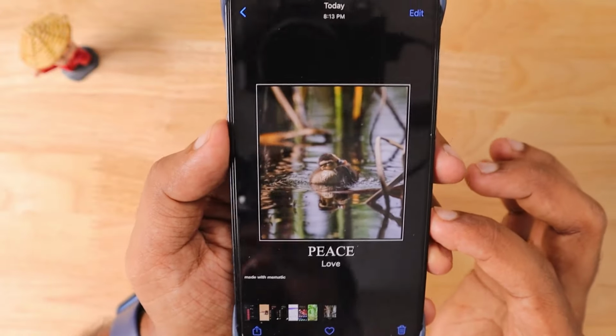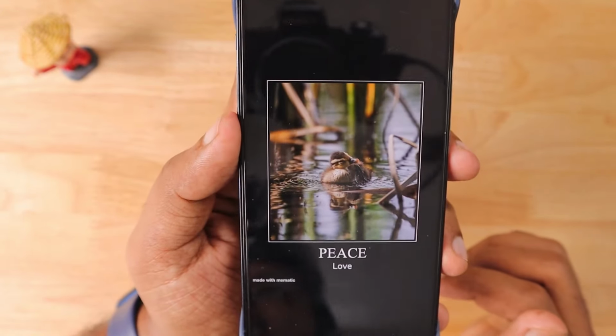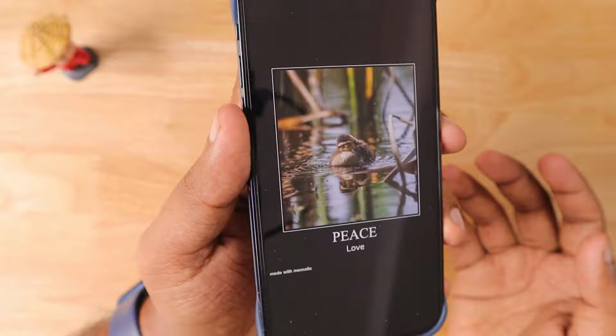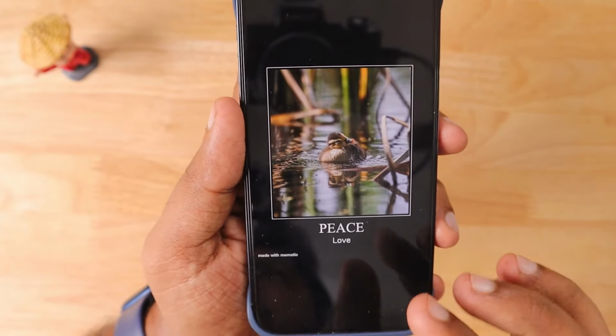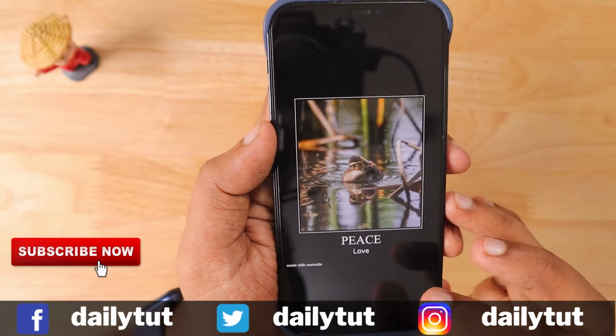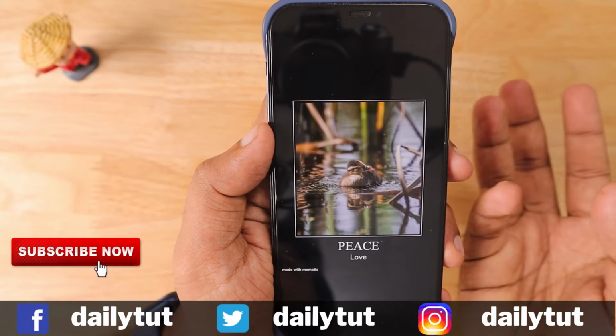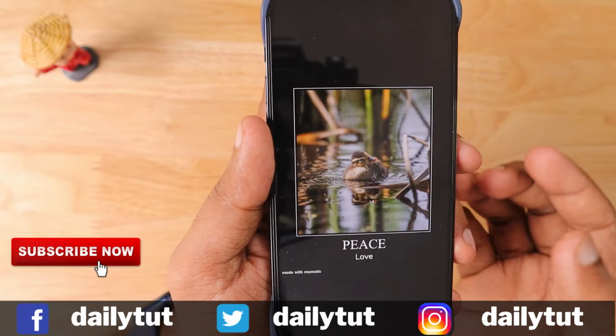So if you want to convey the message, that is what memes are all about. So convey the message, make people smile or laugh, and you can add your own meme page or brand names on the meme itself. Overall, I would say as a free application, this Mematic is definitely a wonderful choice for you.